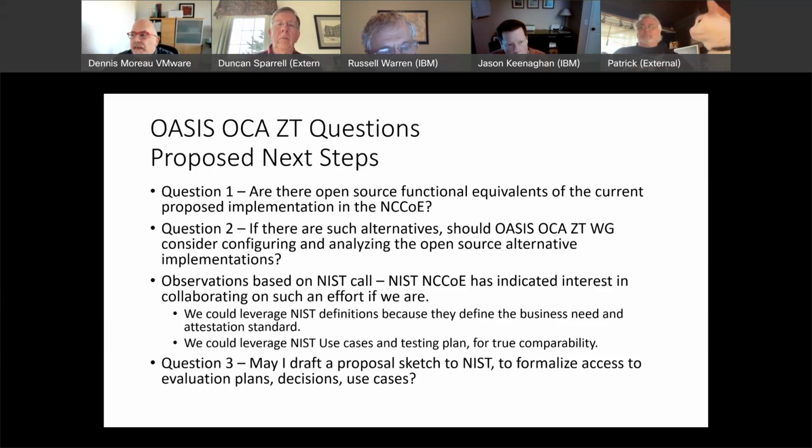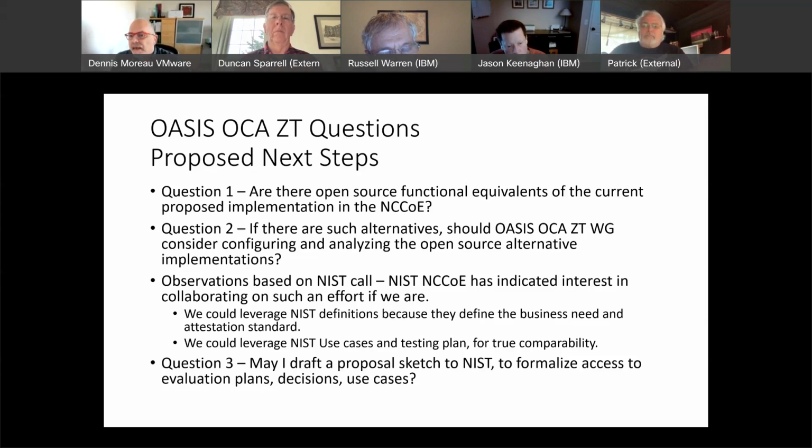That isn't being done in the NIST effort. I don't know if any other groups might be doing it, for instance, the Open Group. So that's another question worth asking. So that's sort of the agenda I had for consideration for today. But I wanted to note that there's some other stuff in progress.